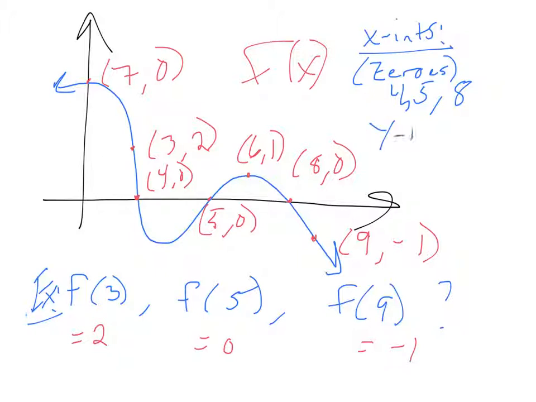What about the y-intercepts, which are not ever referred to as zeros, on the other hand? The y-intercepts are what? Or intercept. How many y-intercepts are there? 1, right? Is it possible for a function to have more than one y-intercept? Because then it would fail the vertical line test. So if the relation is a function, its graph should only have a single y-intercept, which in this case is 7.